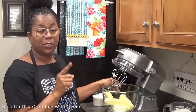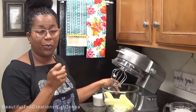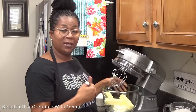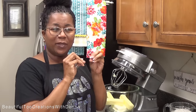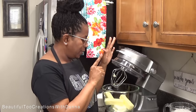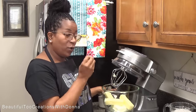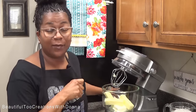You cannot rush this process in the mixing of your cake because this is so important. If you do skimp on the creaming of the butter and sugar, it can affect the outcome of your cake. Have you ever seen a cake that looks gummy or streaky on the inside, like you see the streaks of butter? Oftentimes that's because that cake wasn't properly creamed. All right? So again, we're going to do this for 10 minutes. I'll add my sugar, and then once we've creamed, I'm going to stop. Come back so you can see exactly what light and fluffy looks like.